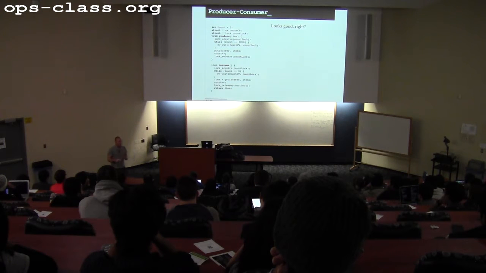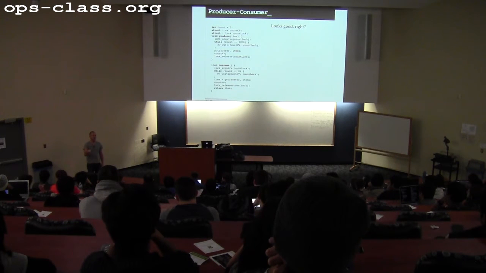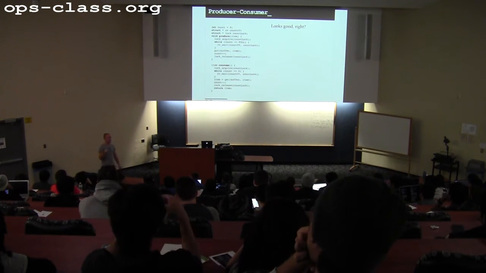And this is great coding practice, right? So please, when you're writing your code for this assignment, when you write lock acquire, hopefully you're programming with your partner, and your partner is pointing at the screen and saying, where are we going to release the lock? Because those should always go together.